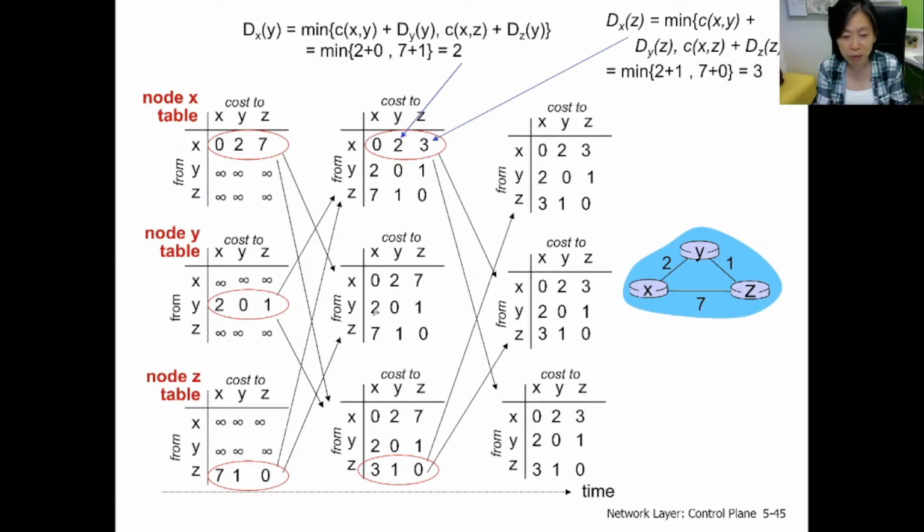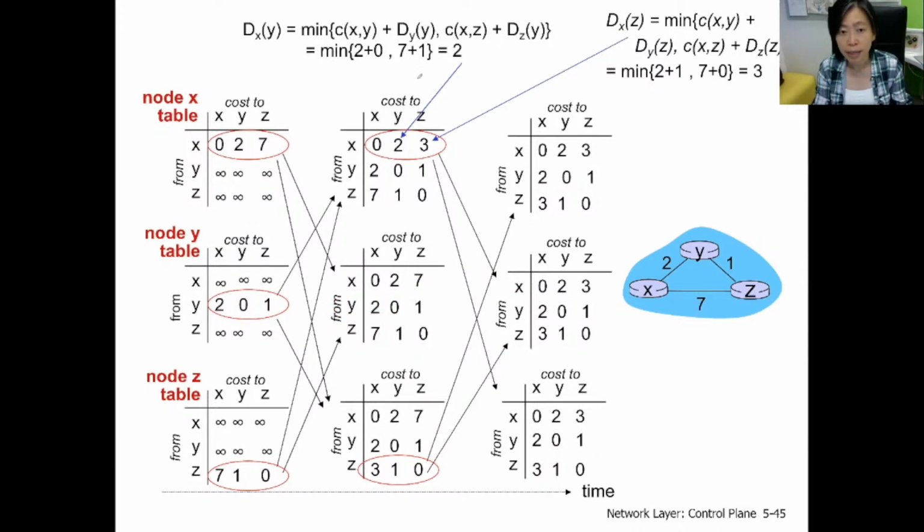Now, what's a bit special is this. In the quiz, you see that dy here at node y is actually not changed. Therefore, node y here is not going to distribute to x nor to z. So this stays the same. Therefore, this and this stay the same. But node y here is going to receive a new dx and new dz, therefore this gets changed to 0, 2, 3. This gets changed to 3, 1, 0.